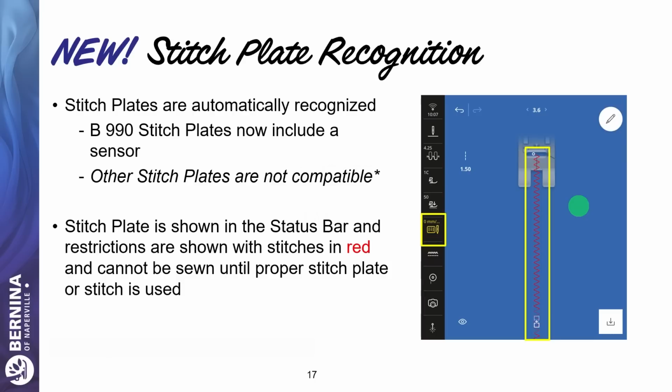Now, another thing that you might have noticed in the past is when you put your single needle, 0 millimeter needle plate on, whatever stitch you have just shows as skinny. There's no red area. It's just skinny. And you're like, what has happened to my machine? Why am I only getting a straight stitch? Clearly there's something wrong with the board. Come on, you've all been there.